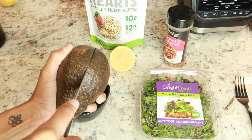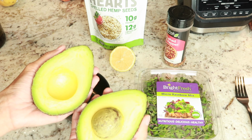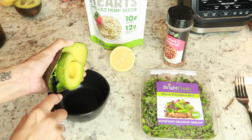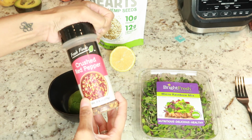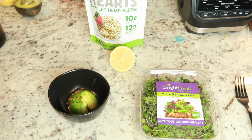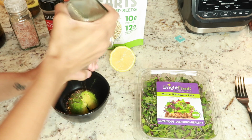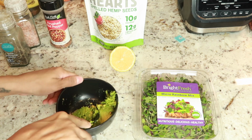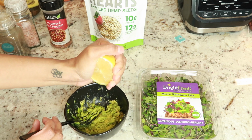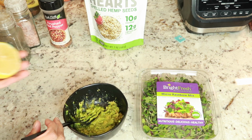First, I'm just going in and cutting up my avocado, and look how beautiful this avocado is. Are you kidding me? I'm only gonna use half of the half because this is a really big avocado. Now I'm gonna go ahead and add some crushed red pepper because I like it a little spicy, and I'm also gonna add some pink Himalayan salt as well as a little bit of pepper. Next, I'm gonna mash that up real good and add some lemon just to help bring out the flavors of everything, and I really think this makes a big difference, so don't skip out on the lemon.